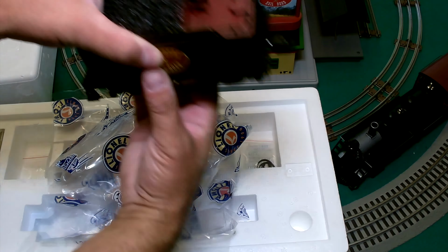Now, from time to time, I've seen some of the older Lionel number 89s come up, and even the 89 put out by MTH years ago. But with Lionel putting out this catalog for the next generation of 89, I decided rather than get one of the old conventional ones, I'd go ahead and get one of these brand new ones with all the Legacy goodies, latest gearbox design.